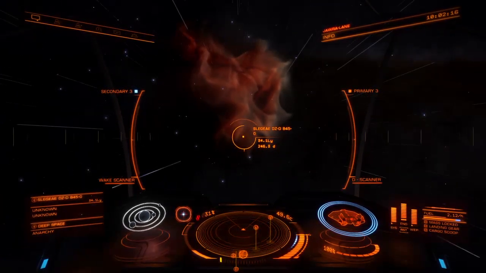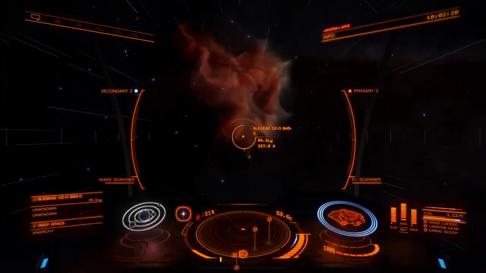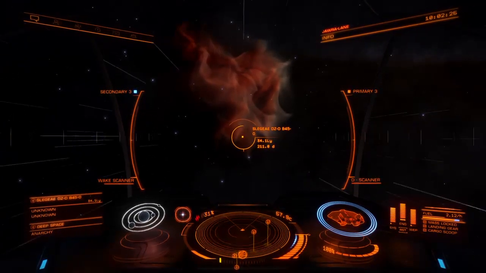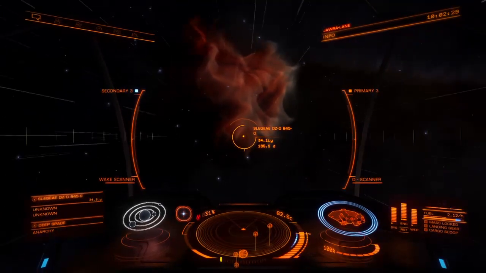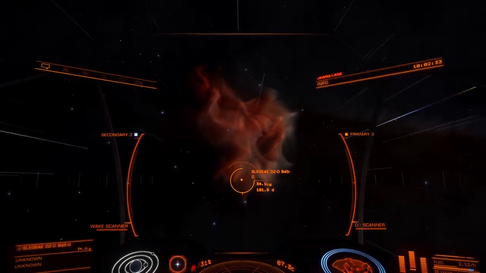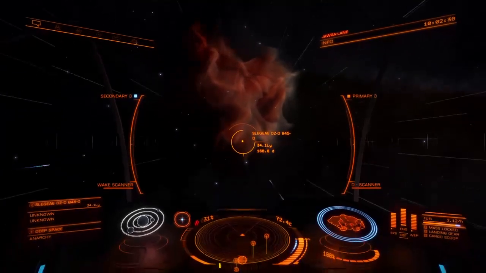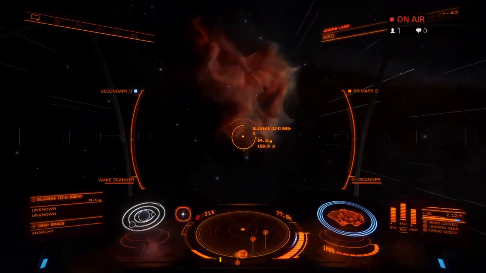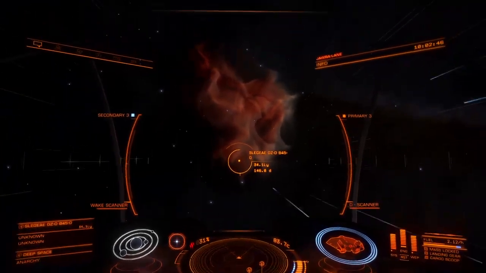Welcome back into space. Ladies and gentlemen, the journey is almost complete. What we have in front of us is indeed the Seagull Nebula. That's where we're headed, and we have been headed for a long time. We're 5 jumps out. Even from 5 jumps away, it looks cool.